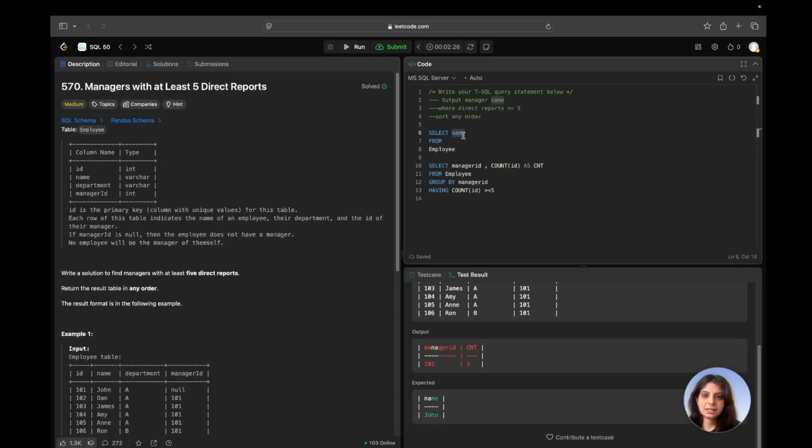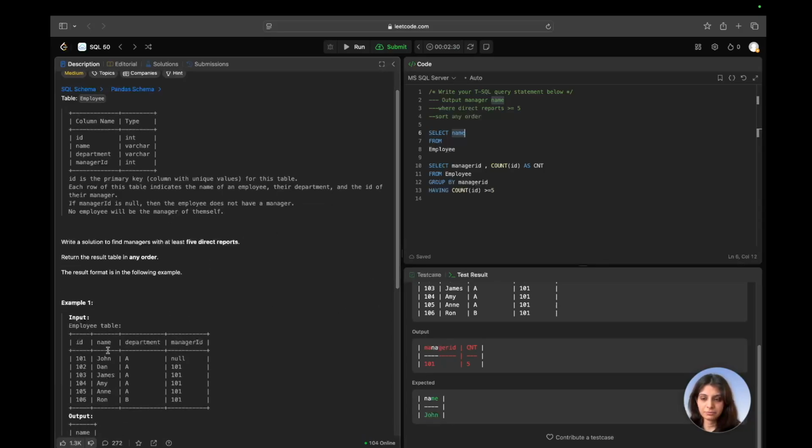So we are getting the name column from the employee, and the name is for the employee ID. So we'll say where our ID, the employee ID, is in our manager ID. And we'll just remove the count column because we don't need that. We just need the ID.